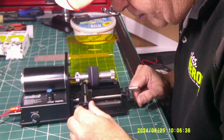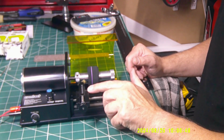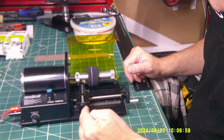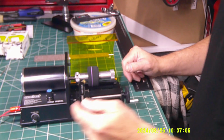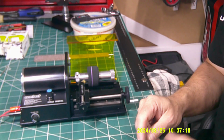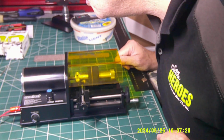And what I'm also going to do, I think, yeah, like that. So that pointer, I don't normally check this, if I'm honest, but I'm just showing you that is pointing at 44. And this part here has another dial and it's set at 0. So when I wind it in, which will be clockwise, it goes in that much. So I'll show you what I do now. I'll do this in real time. You make sure that's down. We've got that there, so it's not touching the tyre at the moment. We're going to turn it on so it goes forward.